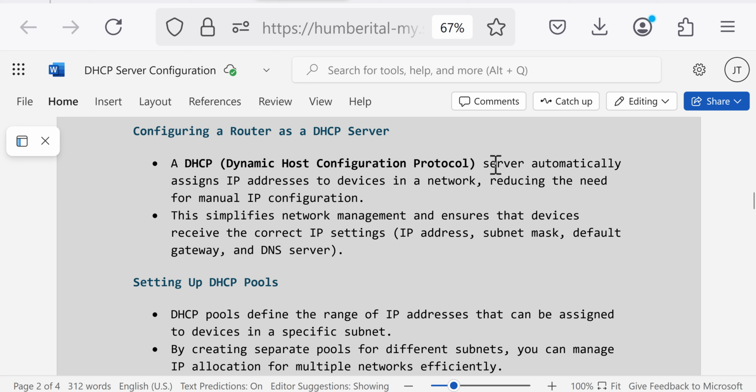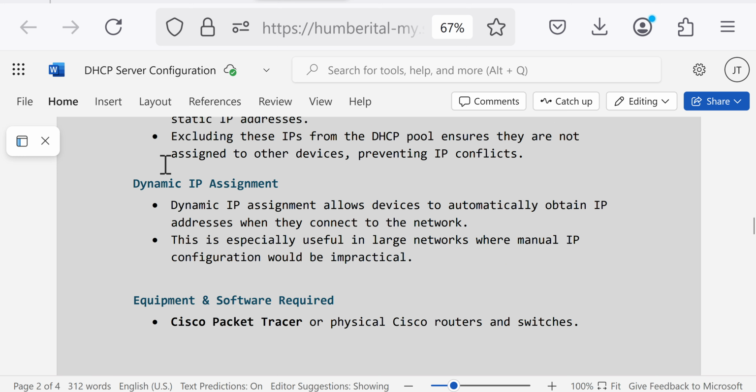So if you work in an office, every time someone gets hired, you have to introduce a new computer or something like that. Instead of manually having to input the IP address, boom, it just happens automatically. Like at home, you have your router, you can plug in your computer, right away it gets an IP address. You plug in your gaming system, right away, IP address, right? It's as simple as that, really, to be honest.